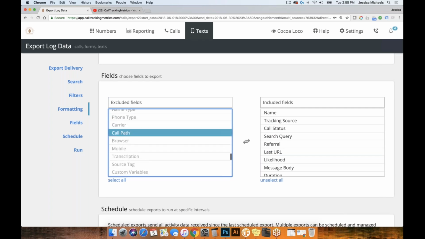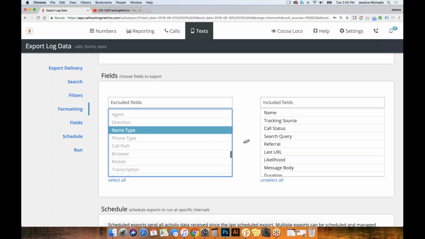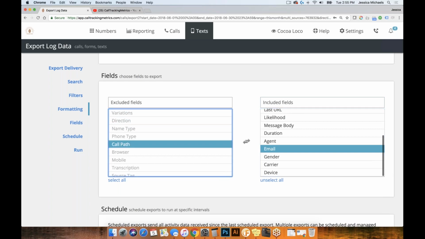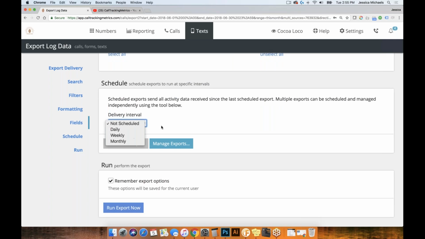device, carrier, gender, email, sure. So all of that is now going to be the different fields to be included in my export. And then if I wanted to, I could actually schedule this to be a recurring export. So if I just want a one-time, I don't need to schedule it, or I could say daily, weekly, or monthly.